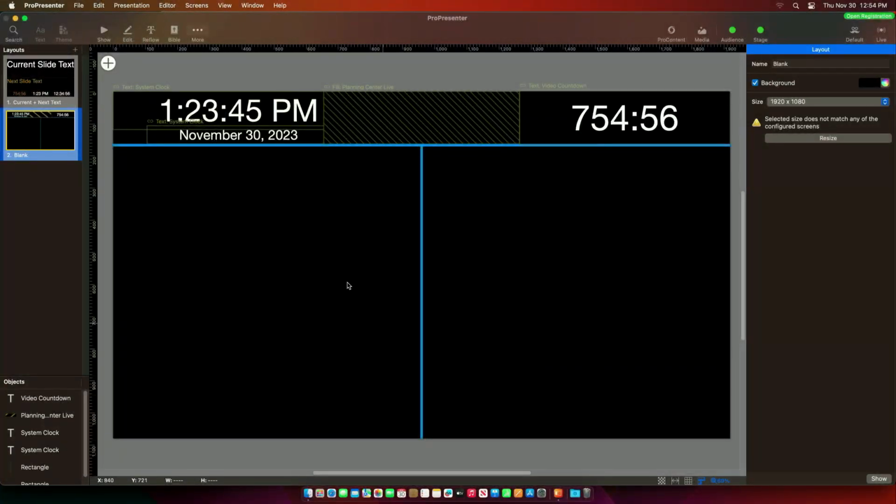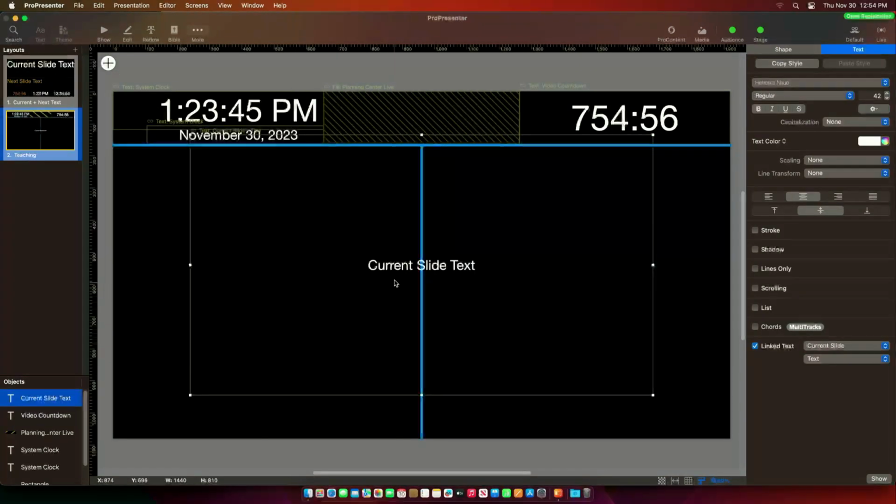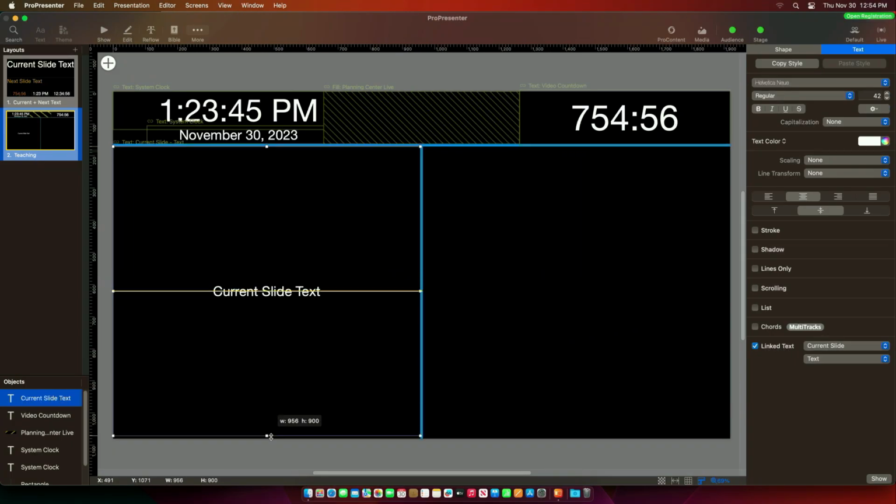Now these sections I put down below, this is for our current slide and our next slide. And so we're going to assume this view here to be like during teaching, right? And during teaching, we need to have our slides showing text only. And so our current slide text is going to pop in here. Let's go ahead and resize so we fit. Now you might have to work on padding and things like that once you get this sorted, but you can do things like aligning it to the top, aligning it to the center. You can do left justified or centered, however you prefer on that. Your text can be adjusted, and then most importantly, under scaling, you can have it not scale this text.